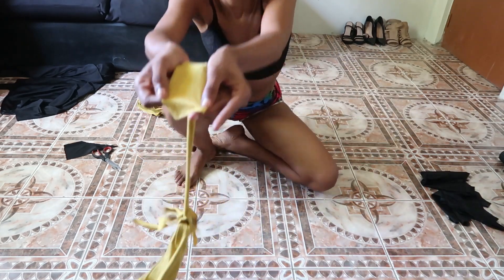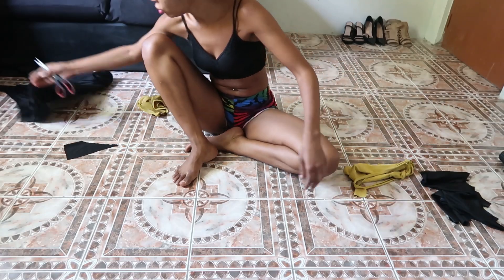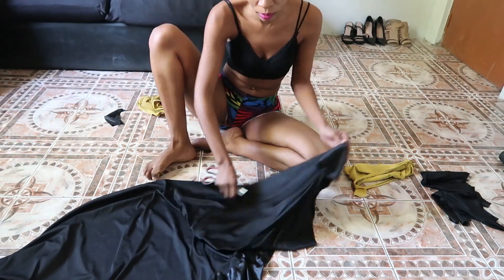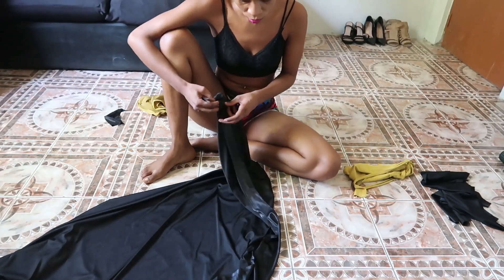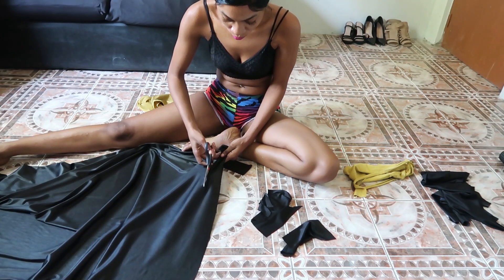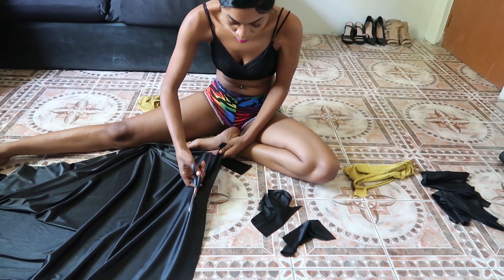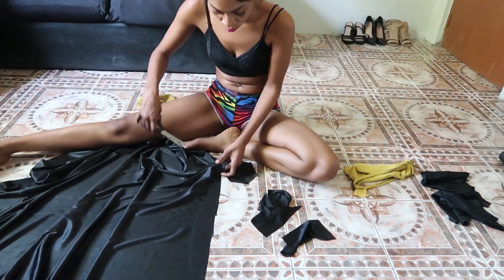Now I'm going to cut out a piece of flaps. Whenever I make my designs, I always have a lot of things in my head as to how I want it to look. Some things will work and the design will change as I make the fabric. But right here I want to cut some drapings, danglings — I don't know what that is called — so I'm cutting that out and I'm cutting a strap to go around my neck.